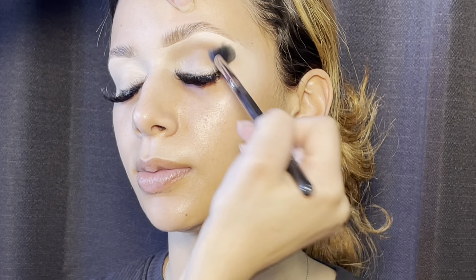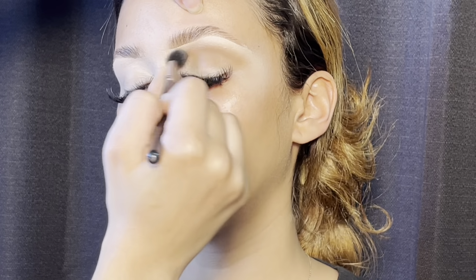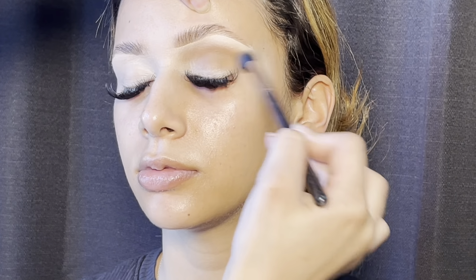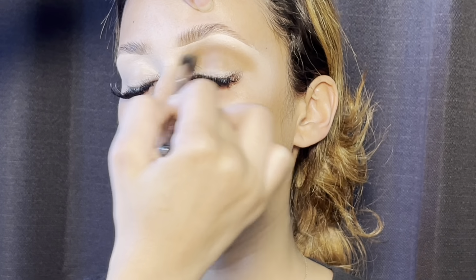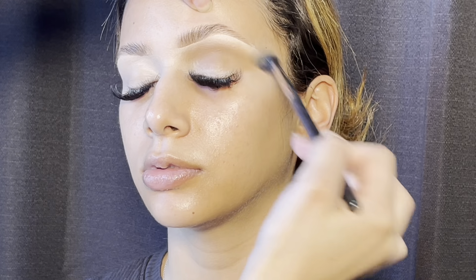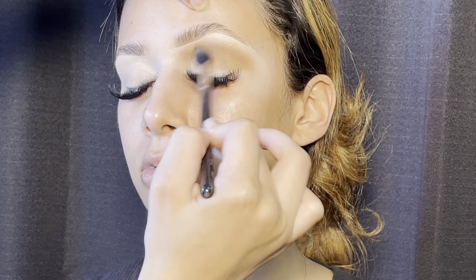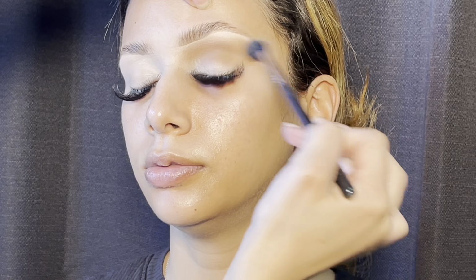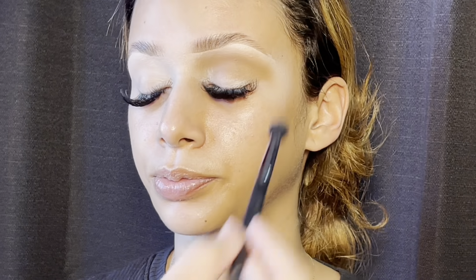I am kind of taking it to her nose because it's just going to help me later when it's time to contour her nose. So yes, I am doing probably like 3 to 4 layers of this shadow and really just blending it up to the brow, diffusing it outwards towards the nose, and just really getting a good little blending action going.